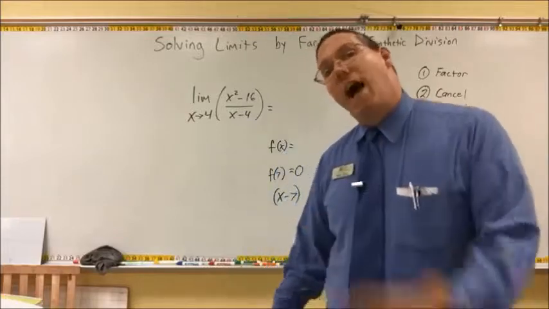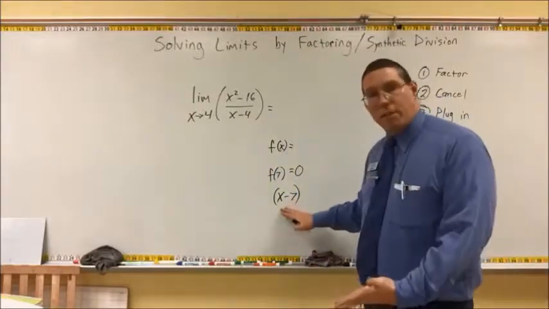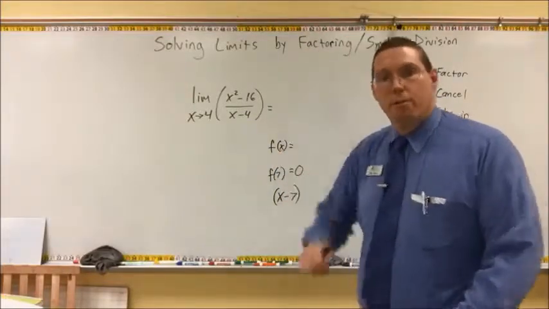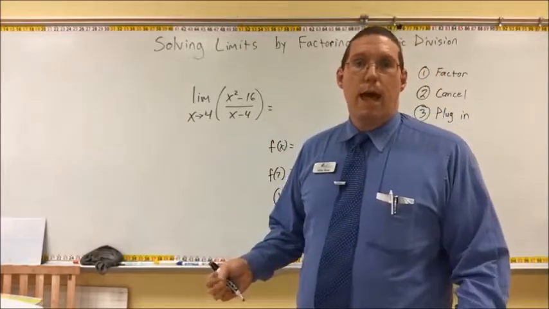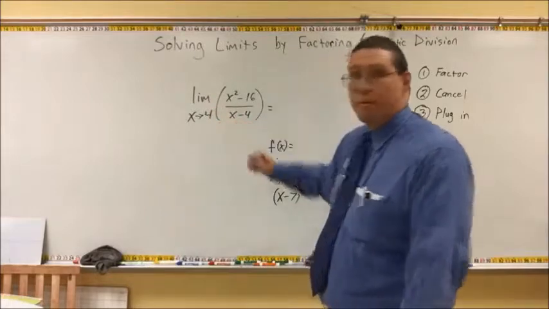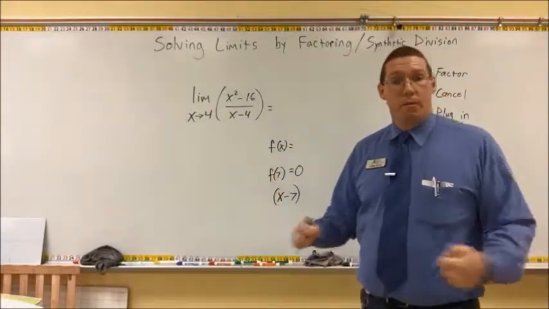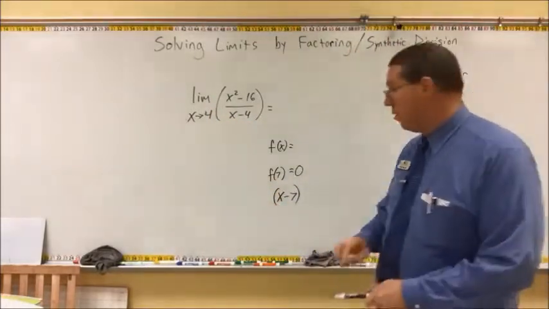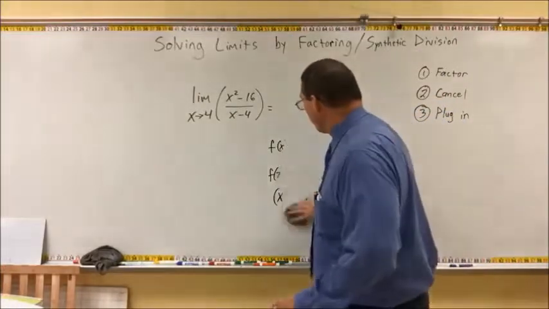So if you were to divide out the x minus 7, you could then cancel the x minus 7 and then be able to plug your 7 in. Well, in this case, we've got to take out an x minus 4, and then it won't be 0 anymore. Well, hopefully it won't be 0 anymore. Okay? So here's what we're looking at.